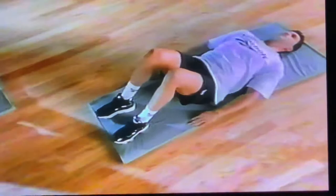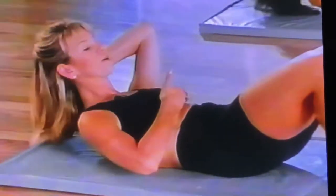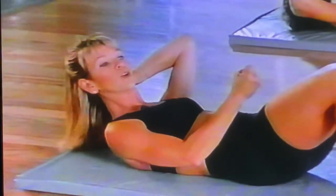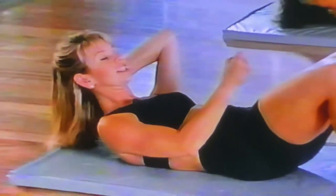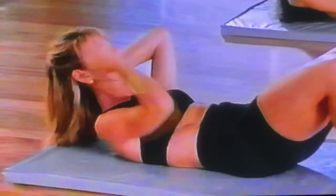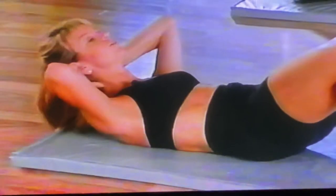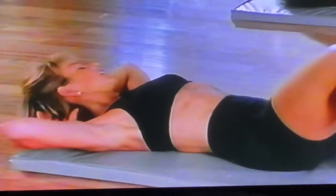Whew. Now, wait a second, we're not done yet. We're gonna do both ends together. So we work it from the upper and the lower attachment. Maximum contraction, guys. Hips and shoulders off, hold it, and let's get ready for that drop lift. Ready, here we go. Take it down. Good, great, good head support.